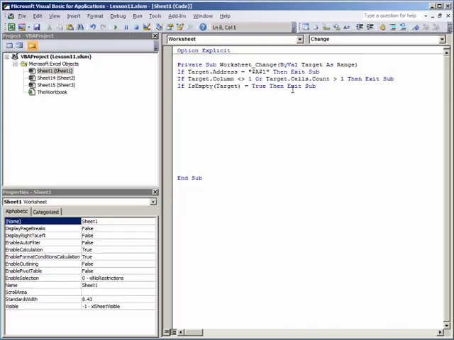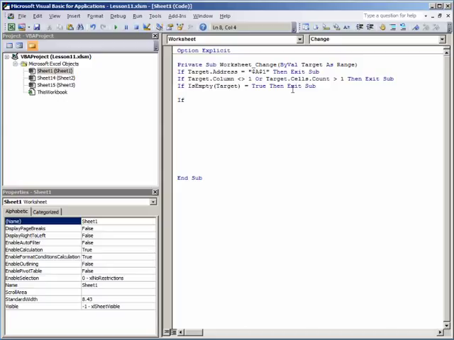Finally, with regards to some of the concerns that you might have about items that are being entered that shouldn't be, and it happens to me a lot. I do this all the time. I enter in values that I'm not supposed to with change events, and I'm glad that I have code in here to remind me what I'm supposed to do. The phone rings, you get distracted, whatever the case is.